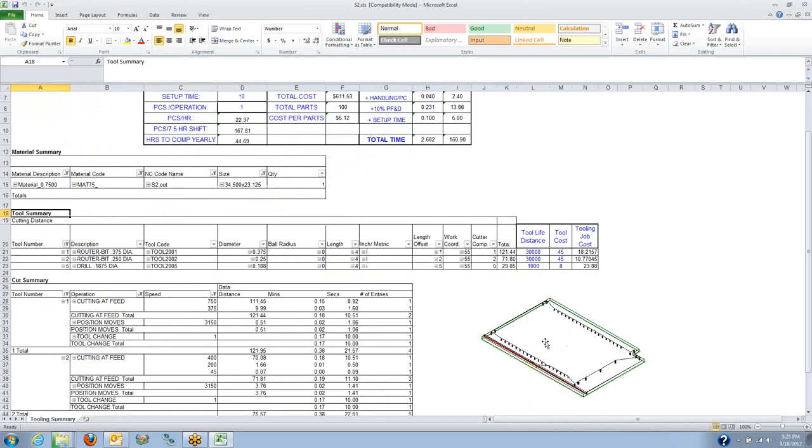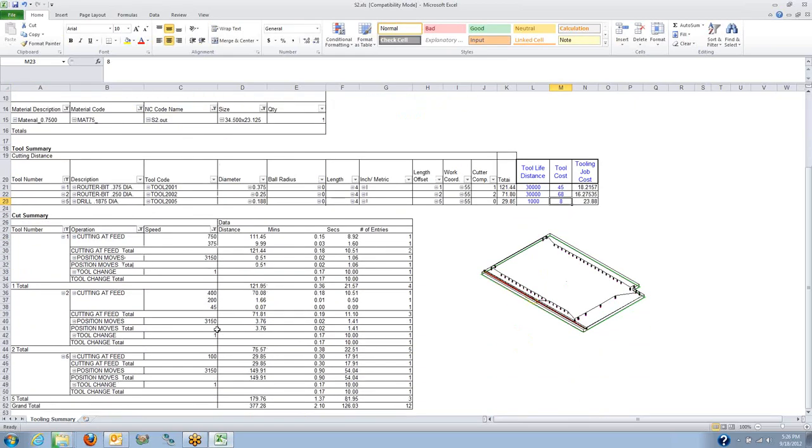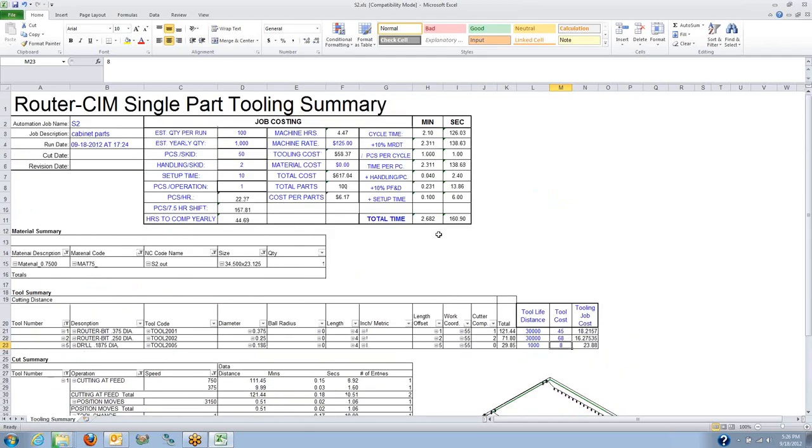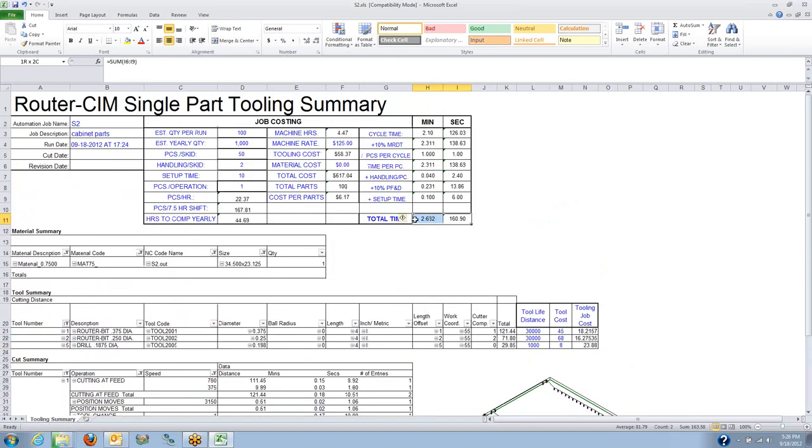Okay, there's a little run report here that has the names and the tools that were used, how many inches each tool cut, and you can plug in tooling costs and come up with actual tooling costs there. We estimate the cycle time based on variations in the tool feed rate. So we do vary the feed around the machine, and we come up with actual machining costs. You can plug in your material, your personal fatigue and handling times. It's a nice little time study done for you here for each individual part.